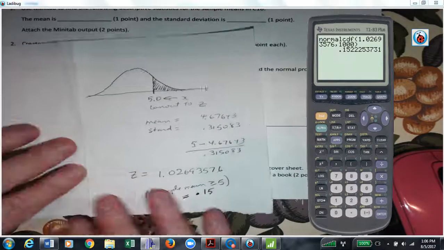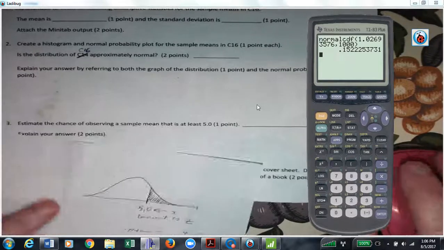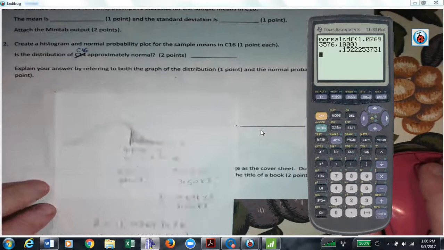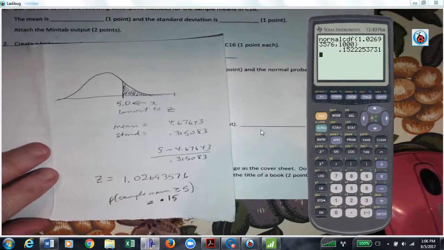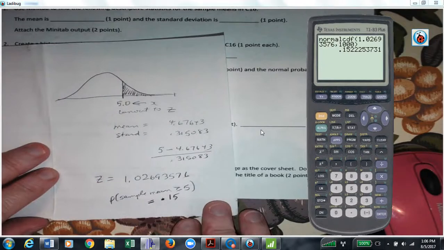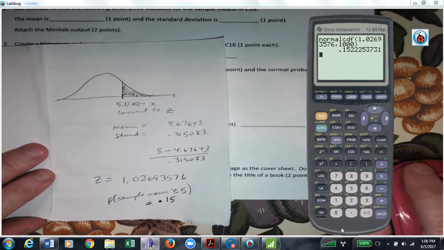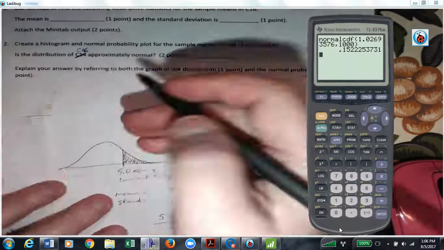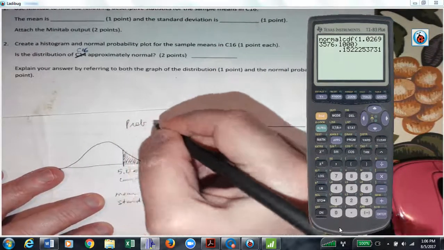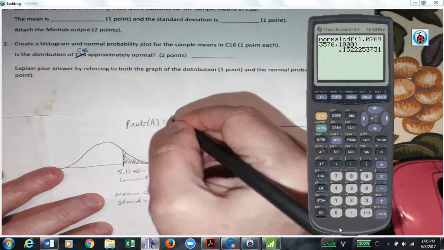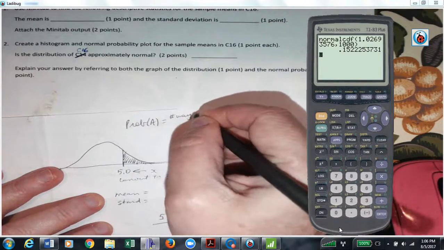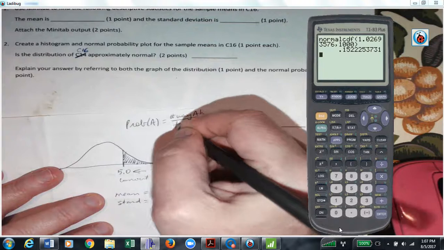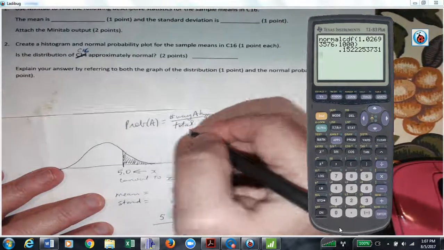Now, what would have happened if I did not have a normal distribution? If I didn't have a normal distribution, I couldn't use this method. And so what I could have done, remember, the probability of event A happening is the number of ways A happens over our total sample space.